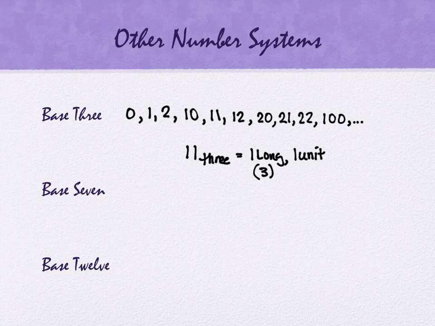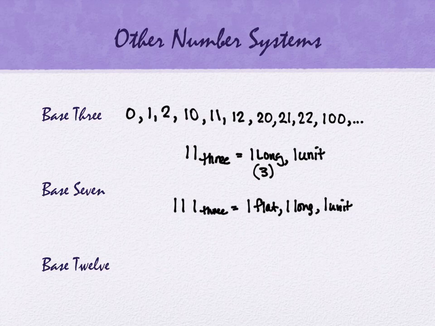Now imagine if you had, I don't know why we're using ones, but we are. Lots of ones. Imagine we had 3 ones, right? 1, 1, 1, base 3. We would still have 1 of each of them, but now it would be the 1 flat, 1 long, and 1 unit. So the flat would be worth 9 because it's 3 squared. The long would be worth 3. Units are always worth 1. Right? That's what we would have if we broke the pieces all apart. Does that kind of make sense?